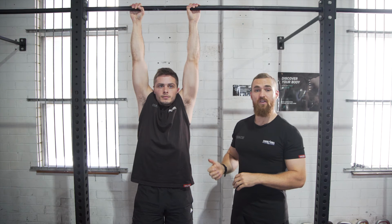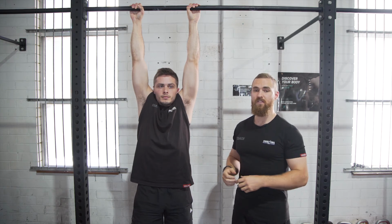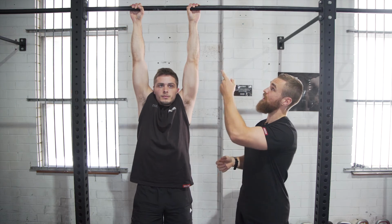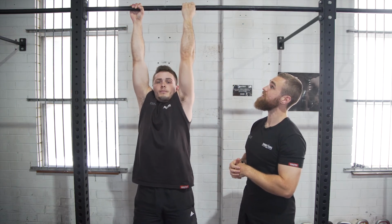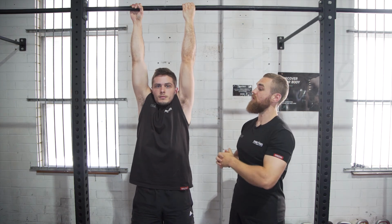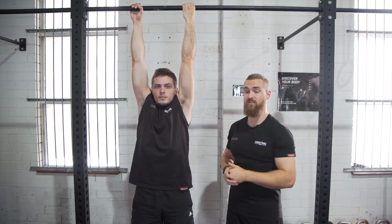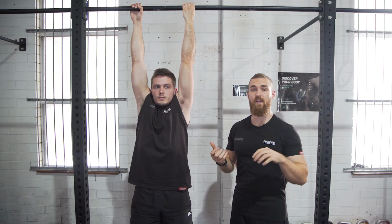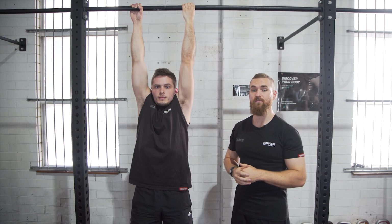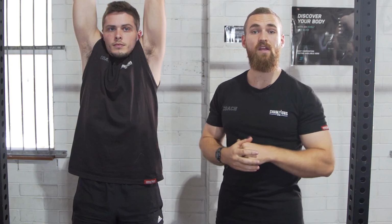Now, if you're pretty tight, you're going to feel this pretty well, but if not, it means you're probably just a little bit looser than the average person. So what we'll get you to do is just get one of your hands, flip it around and get into this reverse grip position here. So for that arm that you've just rotated, you're going to get a really intense stretch through your lat. Obviously, you need to hold this one each side, so go for a few seconds and then swap sides, and that's your stretch done.